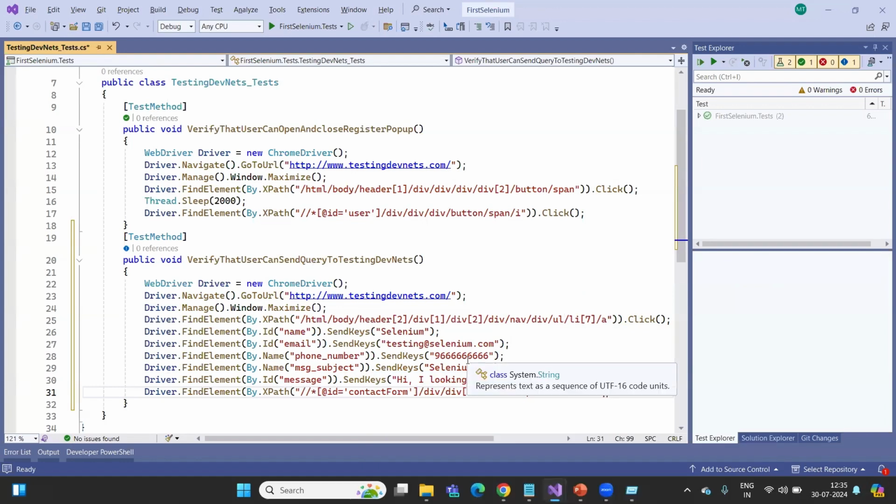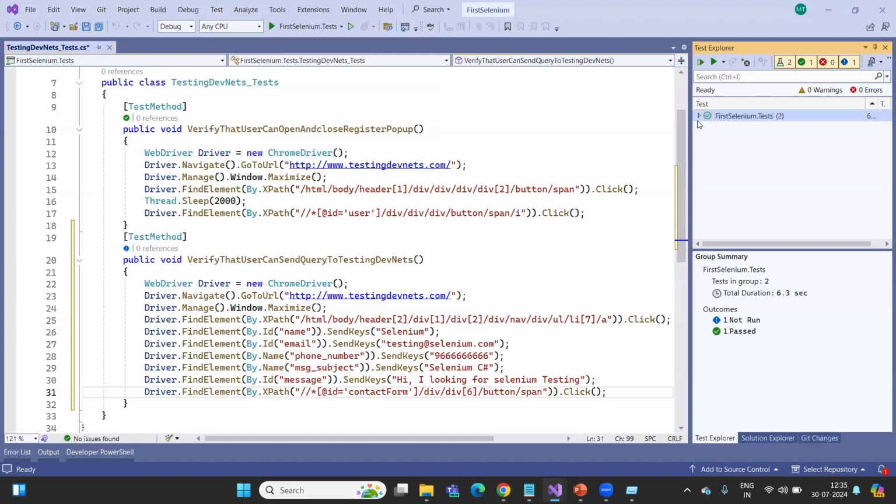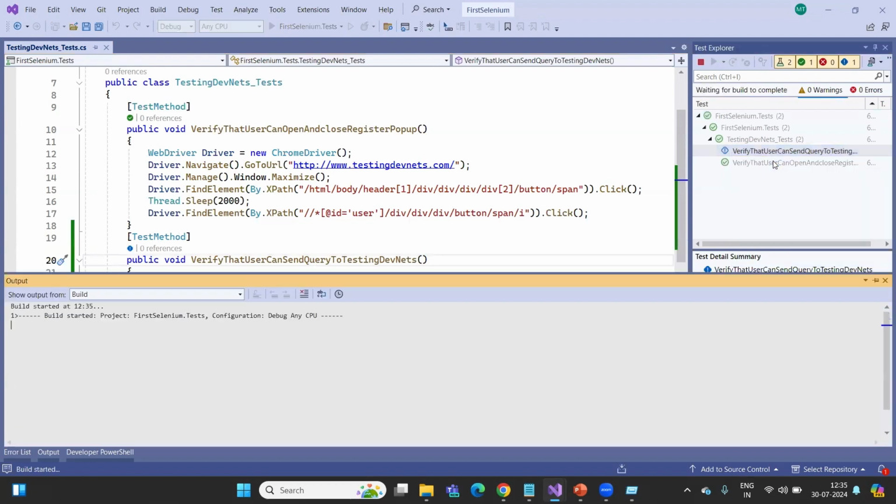Let's execute. How to execute? We have discussed previously. Click on Test, then Test Explorer, and expand. You can find your test case which is created. So this is the one. Right click, run.